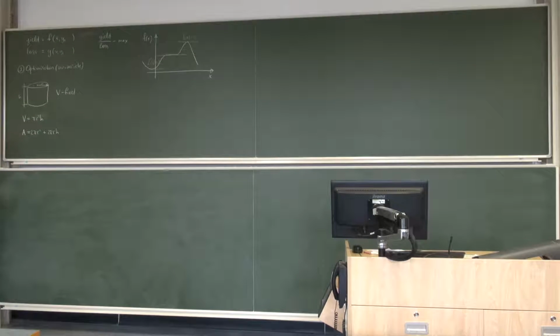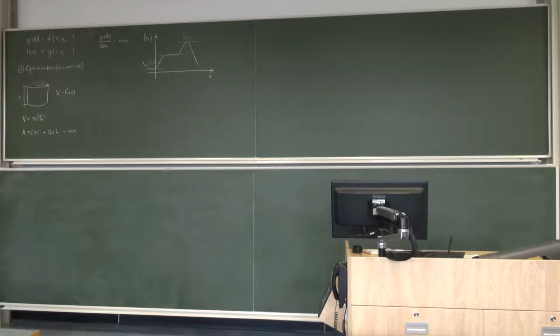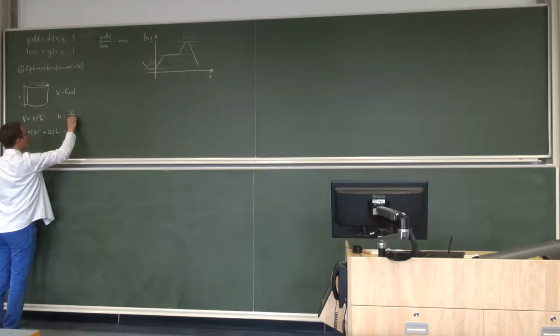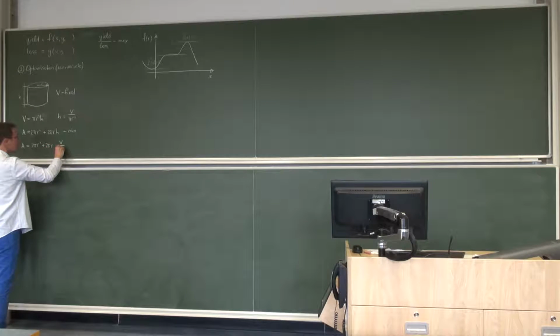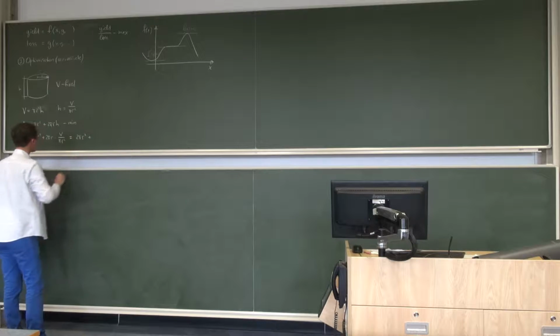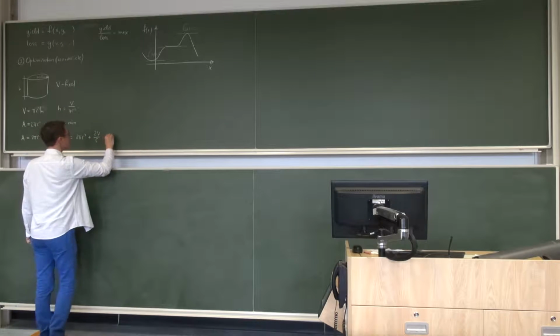And this is what our price is going to be proportional to, and we need to minimize this. Okay, well, our h and r are not independent, they are linked by our fixed volume. So our h, for example, would be volume over pi r squared, and I can replace h in here. So our area will be 2 pi r squared plus 2 pi r times v over pi r squared. A few things cancel. So 2 pi r squared plus, pi cancels, 1 unit of r cancels, 2v over r. And we need to minimize this.